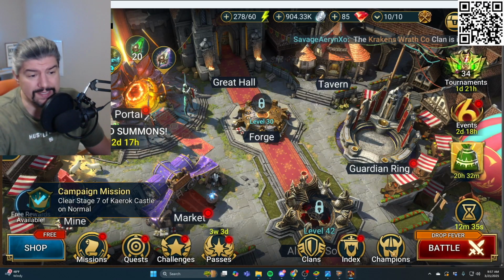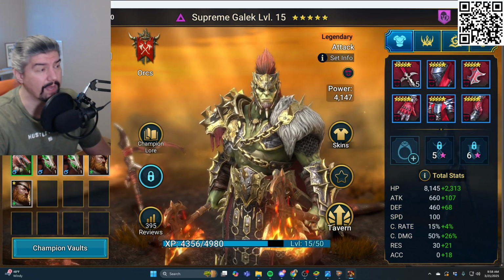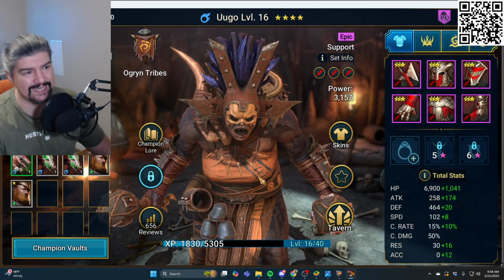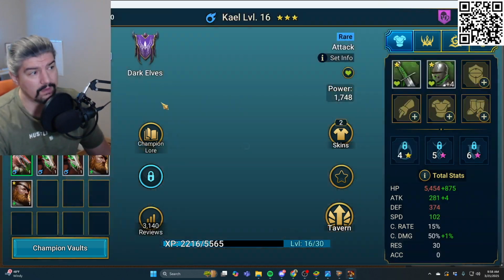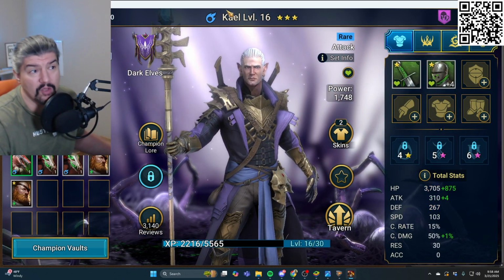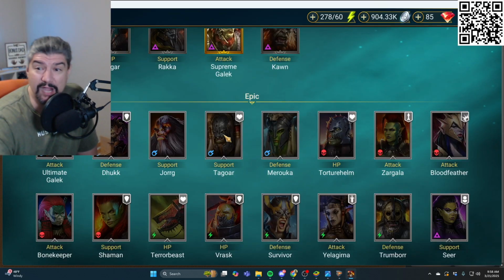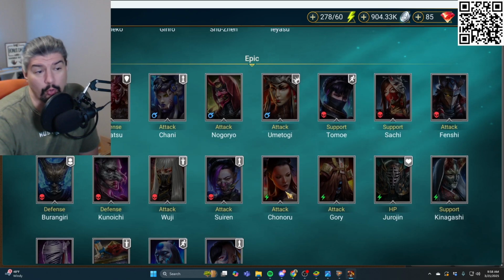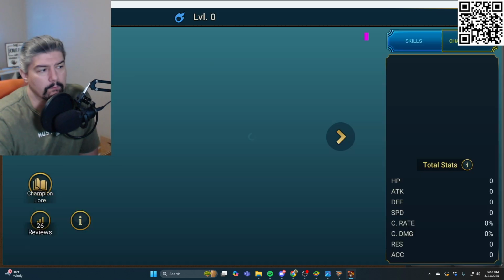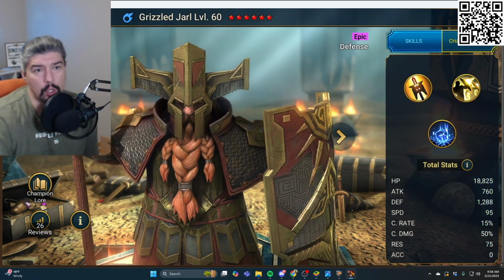One of the free champions that you get from using my new player link is Uugo, great champion, epic support champion, absolutely fantastic, has the magic affinity. The best starter hero, in my opinion, most people's opinion, is Cal, and also a magic affinity hero. You got Tagoar, which you can get for free from my new player code, also a magic hero. Chonoru is spirit, so that is a little different, but that's okay. But finally, the Grizzled Jarl is also magic affinity.